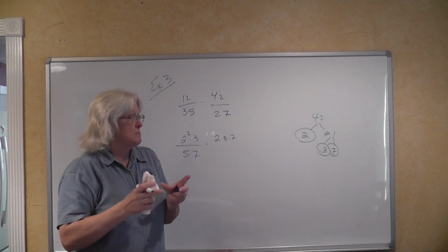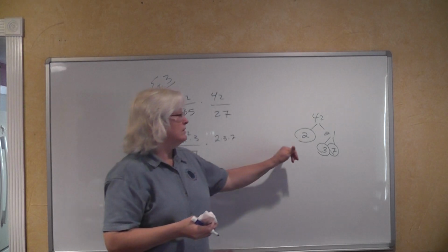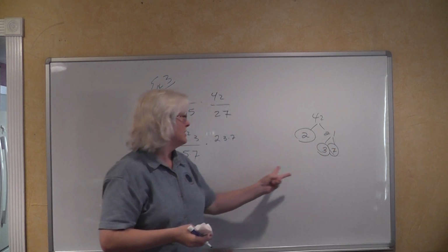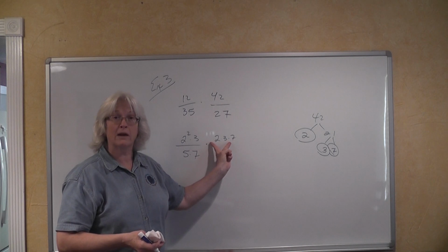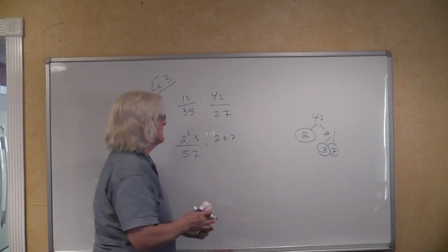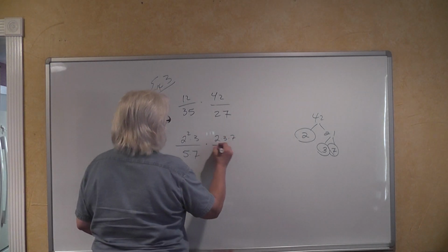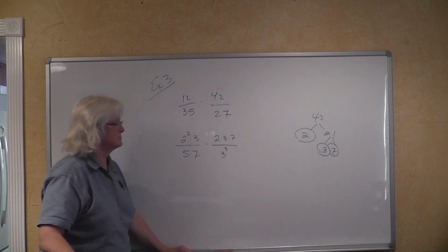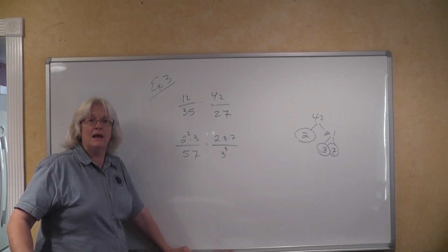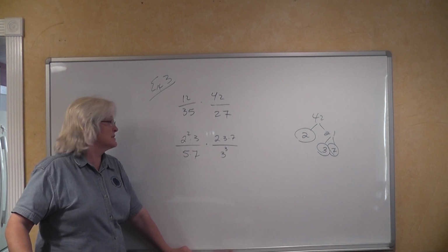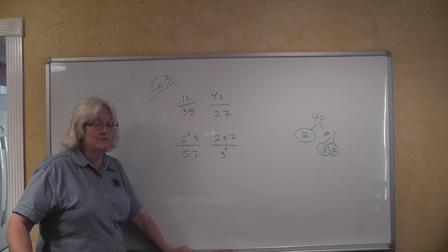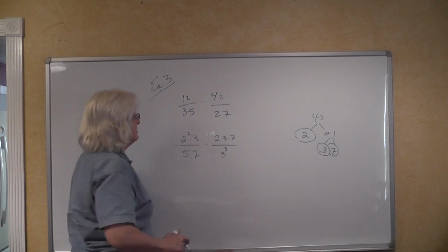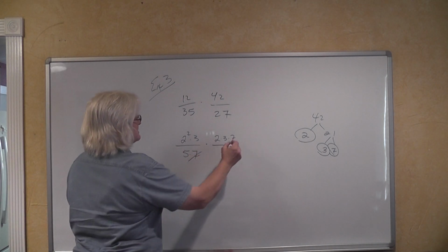So again, it doesn't matter what your initial pair of factors is. You're going to end up with the correct prime factorization. And then 27 is 3 times 9, which is 3 times 3 times 3, or 3 cubed. Now we have the prime factorization of these numbers, and we're looking for pairs of factors that they share in common. There's a pair of 7s.